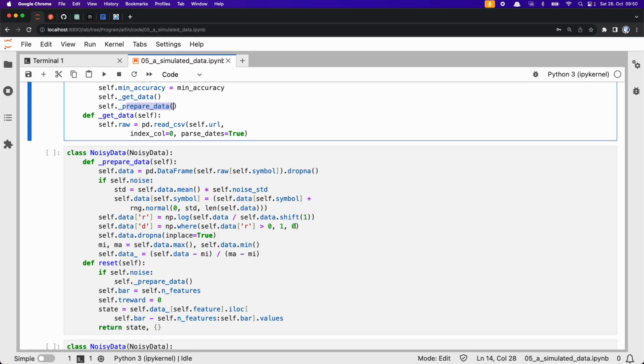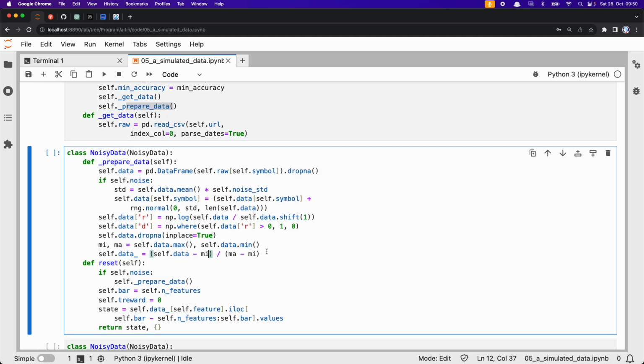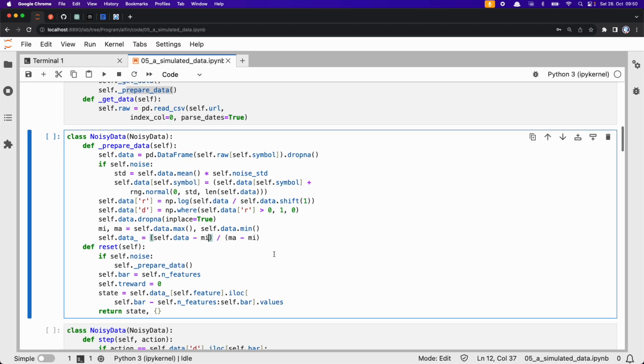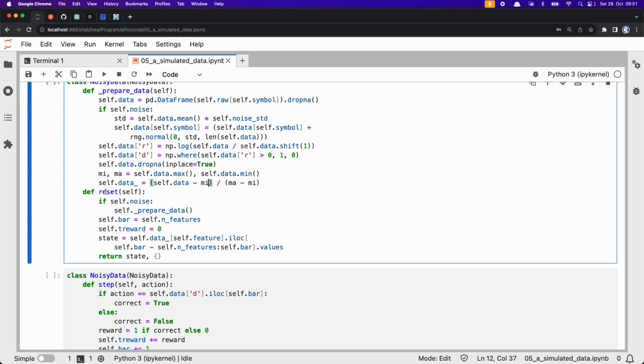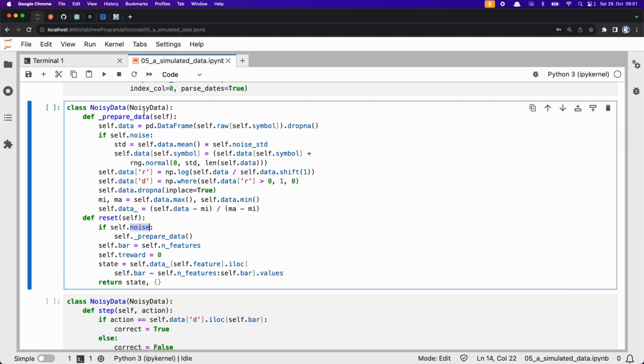I've commented on this: for example, what we have done with MLP regressor and MLP classifier, there it doesn't matter, but once you, for example, want to apply TensorFlow, it expects these binary labels to be 0, 1, with no negative values, as one example. Right? Then drop NA, and do the normalization. This is done here not according to Gaussian normalization; here it's implemented as min-max normalization. Then in such a context, we typically do something like a reset of the environment to say, well, ready, steady, go. We reset everything to 0 when it makes sense, or to an appropriate initial value. If we have noise true, then it will go back to prepare data, otherwise not.